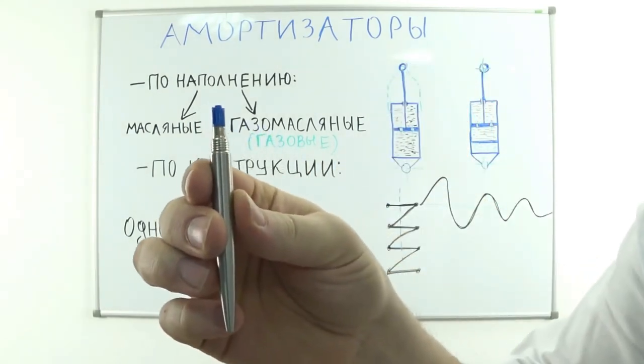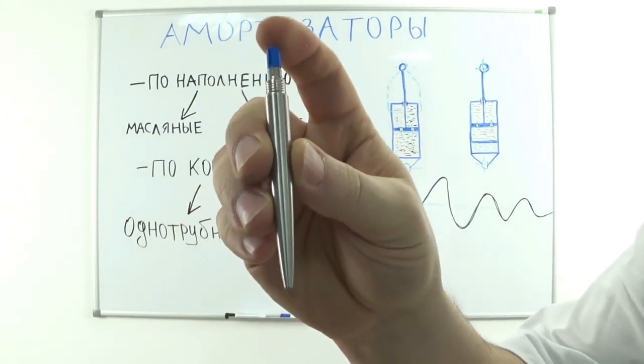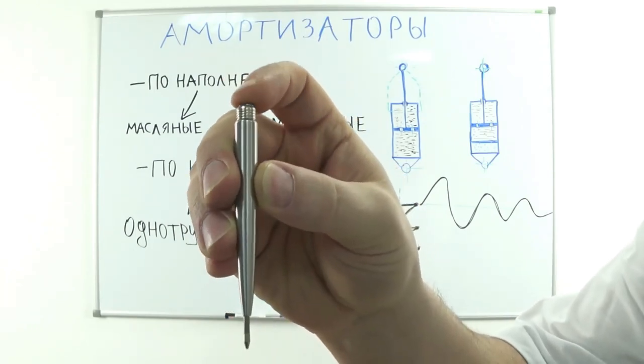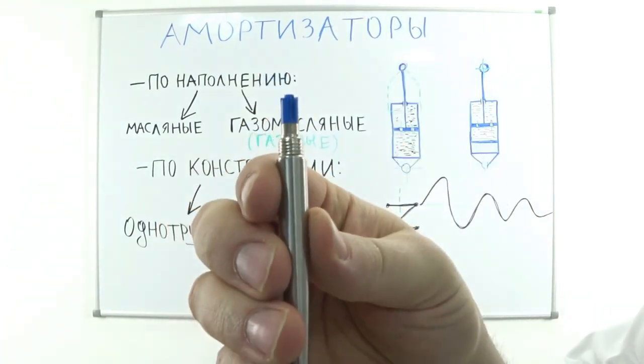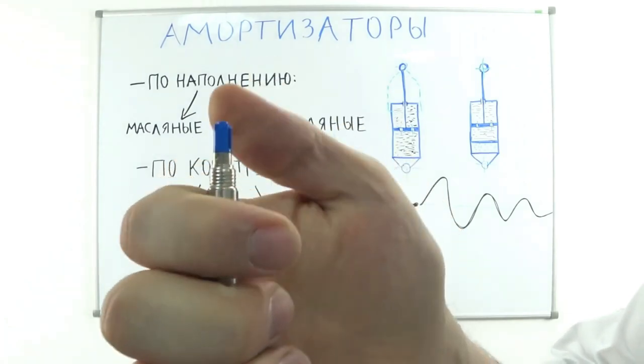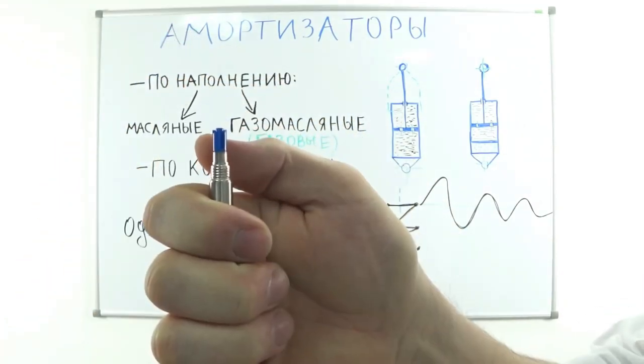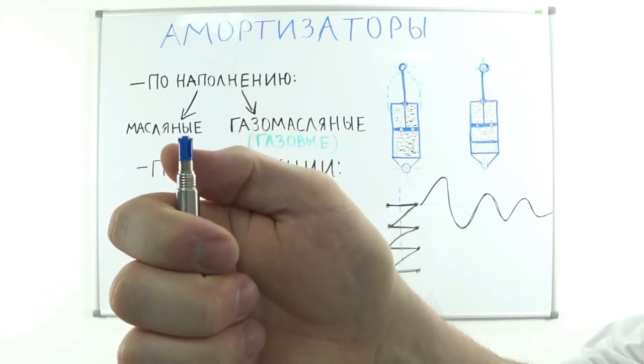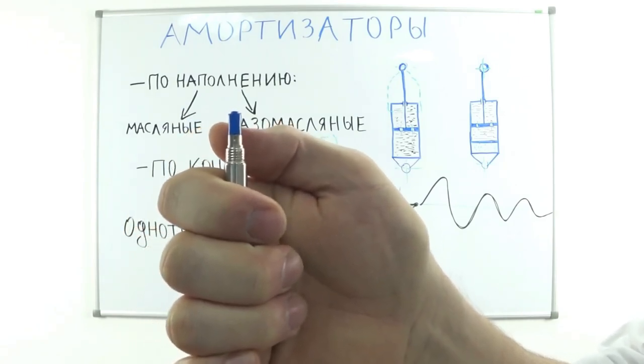Here I have a regular ballpoint pen along with the spring. When a car hits a bump, the following happens. The spring is compressed, but vibrations will occur as the speed increases. Now, I will demonstrate this by pressing the rod itself. Look carefully. You see that when the spring is acted upon, the rod still vibrates for some time. That is, it does not immediately return to its original position.